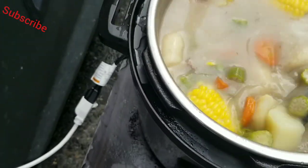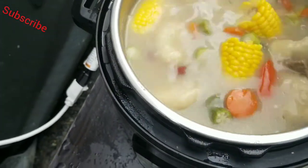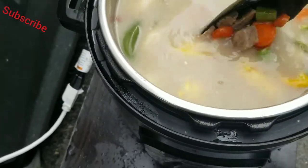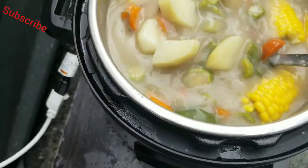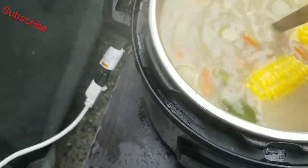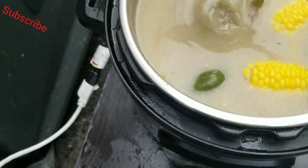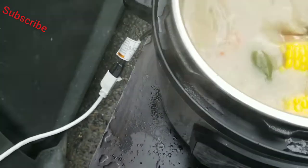Wait until you see I put my noodles inside here. Ooh, look at the beef. I think I'm gonna steal a little piece of this beef. Ooh, it's coming so good. Let's get the scallion off it.